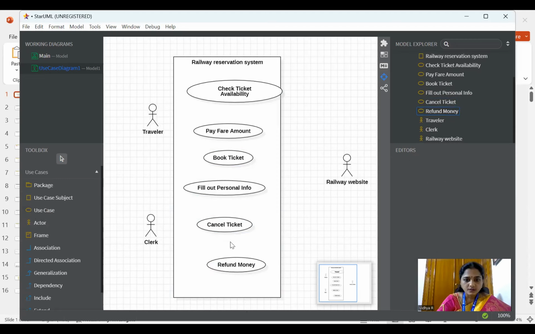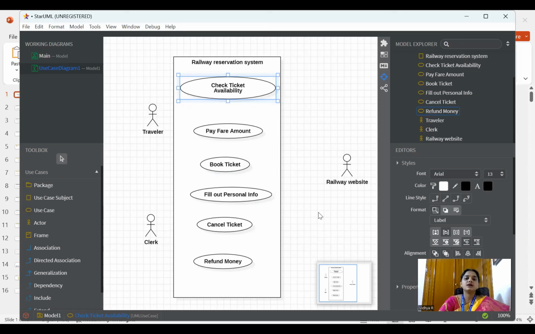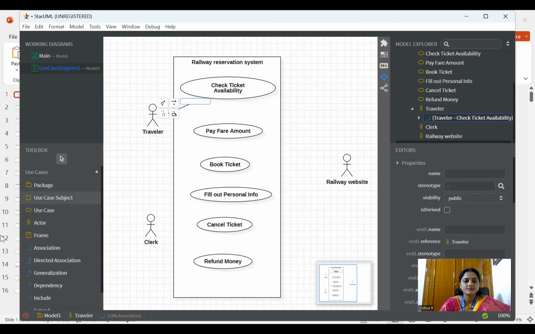So we have placed the use cases, actors, and system boundary, which are the things we need for this particular use case scenario. Now we are going to draw the relationship or association between these use cases and the actors. To draw that association, we have to choose this association control and then draw from actor to use case. Similarly, take another association control and then draw from use case to actor.